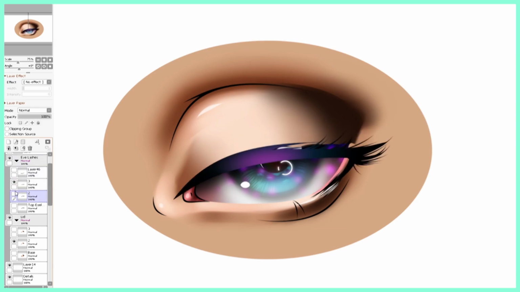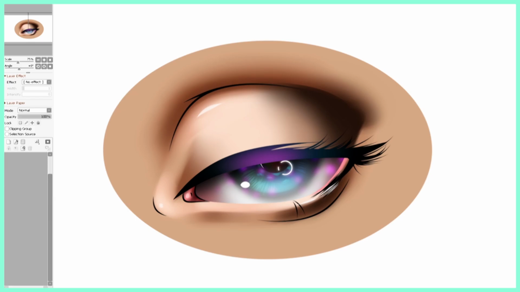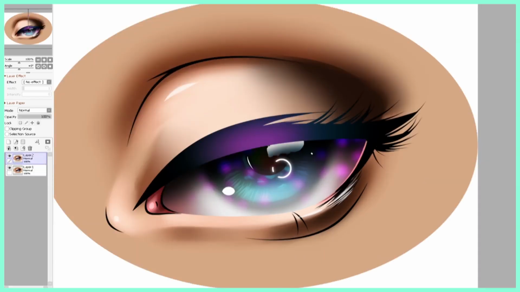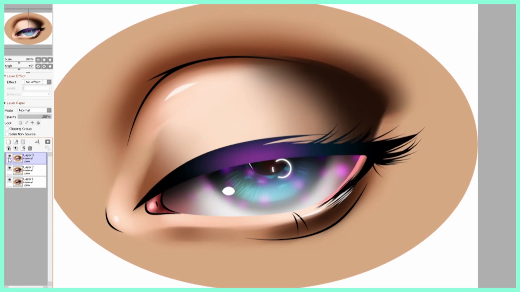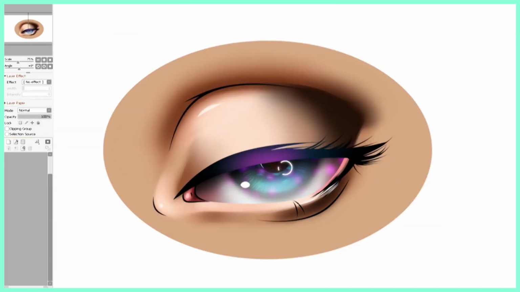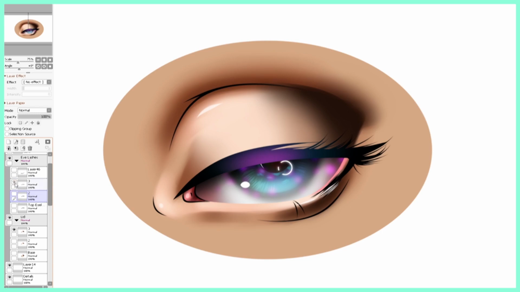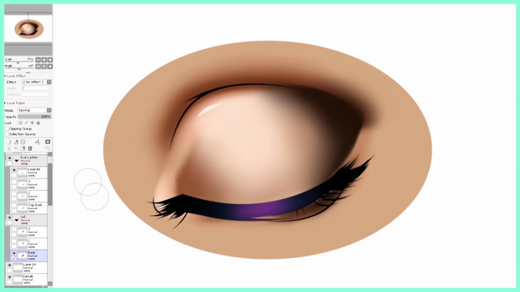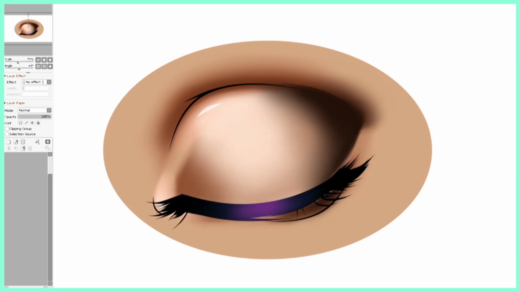Press Control Z, unmerge it all, and do the same thing for the next eye variant until you did all of them. Then we're going to go into After Effects and I'm going to show you how to animate that, baby. After you have all of the layers done, go to File, Save As, and save it as a PSD, Photoshop document.